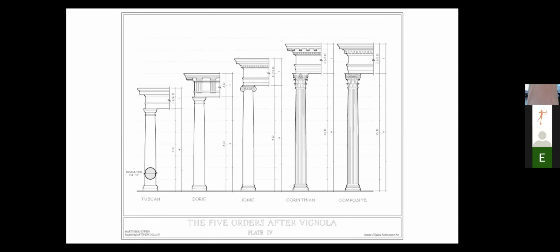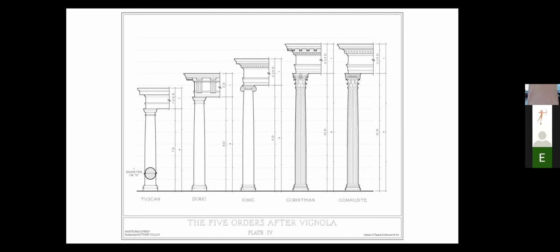So those of you that are new to the class, these are the 5 basic orders that Sebastian Serlio, the Renaissance architect, codified. And by codified, I mean he actually classified all the 5 orders. Originally in Greek architecture, there were 3: Doric, Ionic, Corinthian. But then in the Roman and Renaissance periods, Tuscan and Composite were introduced. So Sebastian Serlio was the Renaissance architect that grouped all these 5 orders into 5 basic classical types.